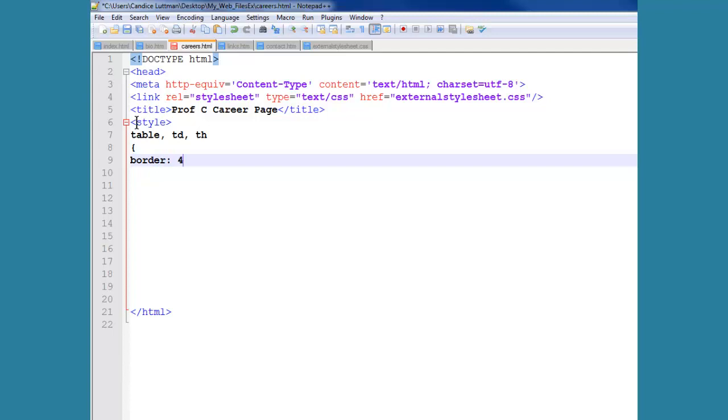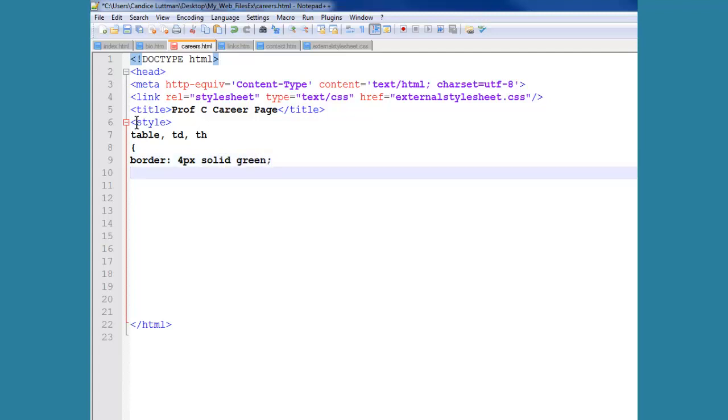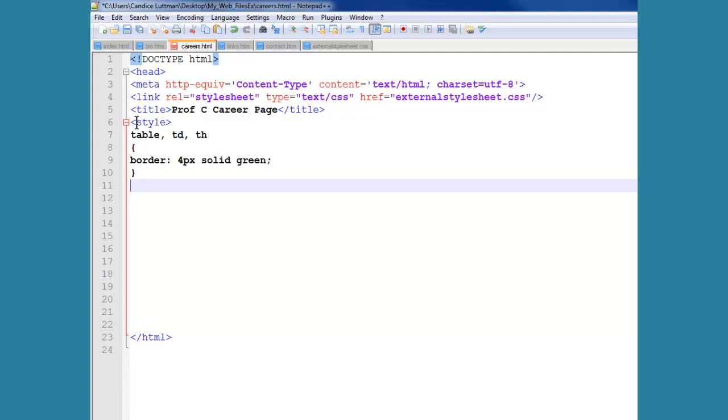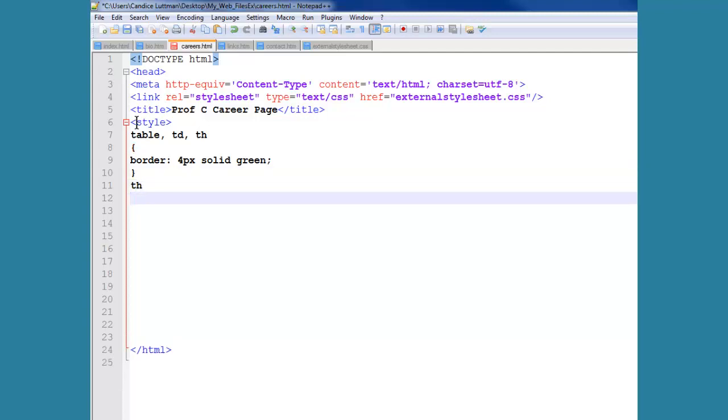You need to have a 4 pixel minimum. I'm going to put solid green. You really should use a hexadecimal, but I am just doing it for sake of time, and I don't know the codes offhand. Some of them I do, some of them I don't.